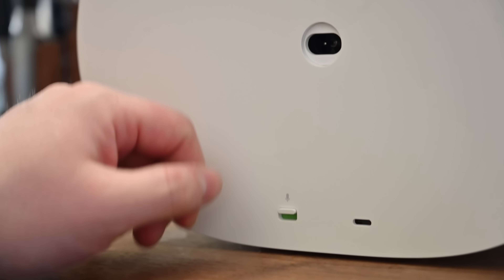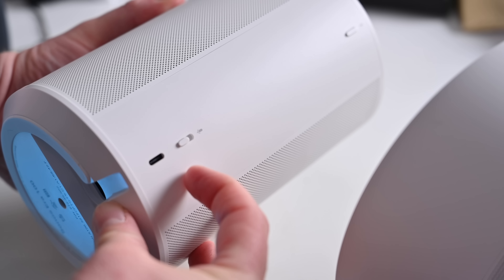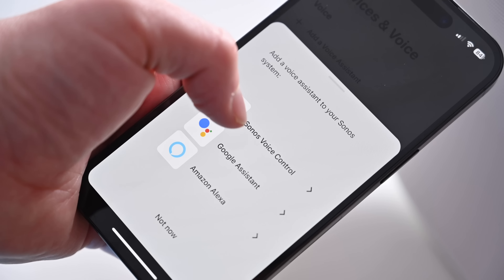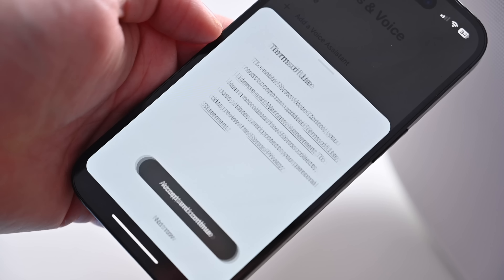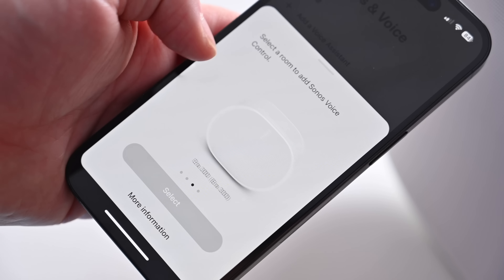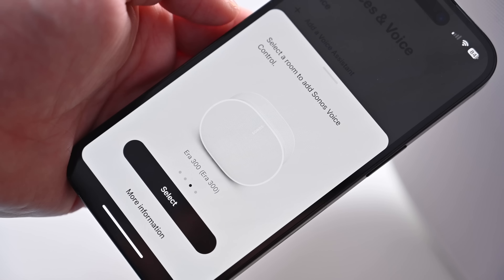There's also a kill switch for the microphone that will physically disconnect the power from the onboard microphones so they won't work at all. Right now these speakers have ditched Google Assistant and support Amazon's assistant and Sonos's own assistant. You won't find Siri here anytime soon — Sonos testified before Congress criticizing big tech players and had issues with Apple requiring a HomePod to use Siri on other smart devices, so I really don't think Siri will come to Sonos unless Apple makes big changes.